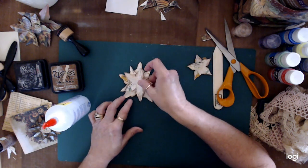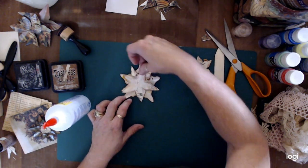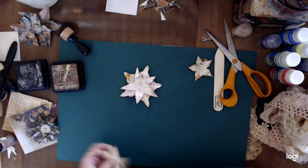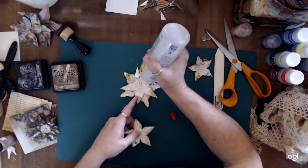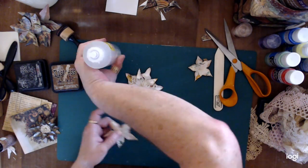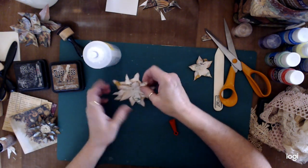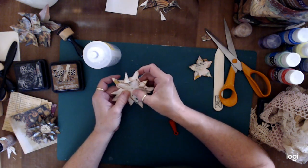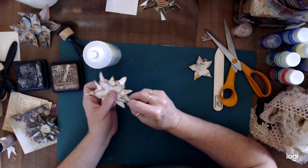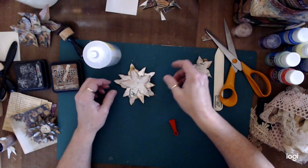The next one is going to go on top like this — yeah, like that. It feels so good to be back here today. It feels like it's been a month since I've been in my craft room and been able to do a video. But it was really important to do the floor and make that part of my house much prettier.